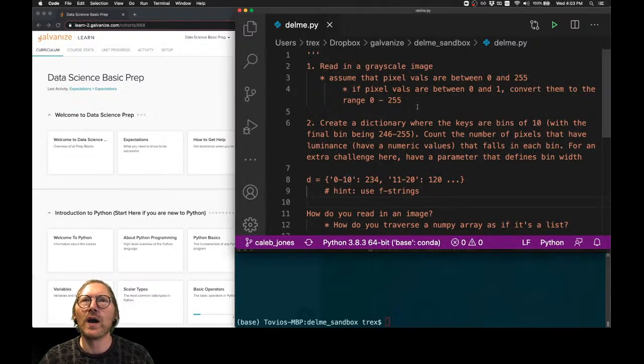Anyway, the idea is that you create a dictionary that is essentially a histogram of an image. And this is a common thing you do with images, right? You take an image and you set bins, and you count the luminance values within those bins. Often you'll do three histograms per image, where you have a red channel, a green channel, and a blue channel. In this case, I'm actually just making the image a grayscale image, and then getting only the luminance value, right?